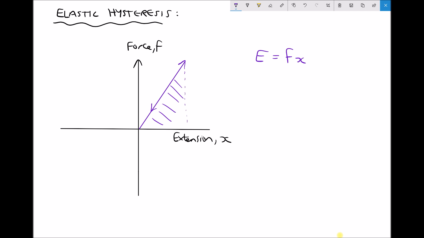But not all materials behave in an elastic manner, and in fact some are what we call viscoelastic. Now in a viscoelastic material the stretching and retraction isn't perfectly linear as we see there. And in fact what happens in a viscoelastic material is we end up with something much more like this. So during extension, when we first begin to apply the force the extension is relatively low, but as the force increases the extension increases.